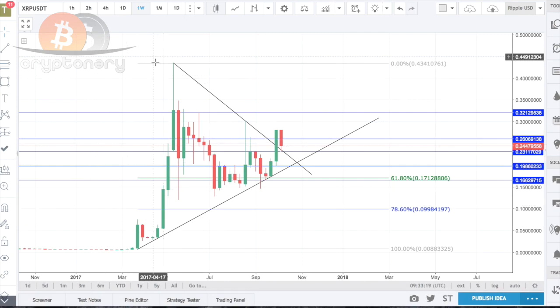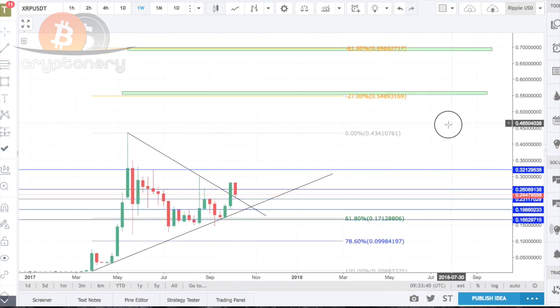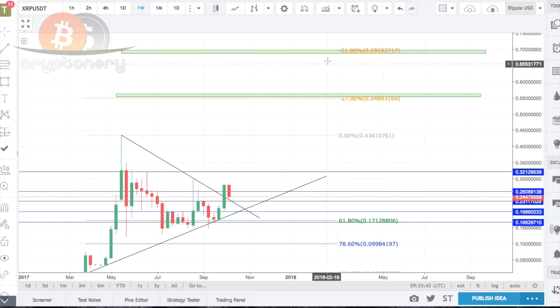Not only that, but when we did finally gain some support, we spiked up, we tested the counter trend, we came down. When we tested the main trend line, you will notice 3 of these candles respected the 61.8% perfectly. Now we've broken through, we've had plenty of correlations. Now guys, if we go to the extension for this, we can see we have almost 55 cents and 70 cents. Now, this is very unexpected. People do not believe price will reach this level. But if the Fibonacci's are being respected on the weekly and on the long-term chart, the long-term levels are very likely to be met. So you have to keep this in mind.